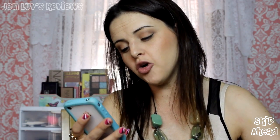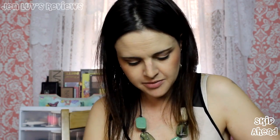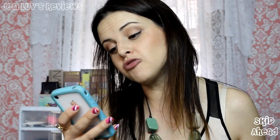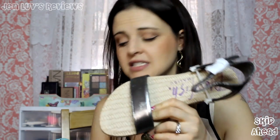I added these to bag, I think, for like $10. And these are the Mia Girl Brandy Flats. And they are really, really cute. They fit me nicely as well. Loving those. And then the last pair of shoes, they actually sent me the wrong shoes. I ordered the Del Rey sandals, and they sent me the Del something else sandals. I don't really care for this style, but I am going to keep them and wear them, even though I don't really like them. I did contact them and tell them they sent me the wrong style, but I haven't heard anything back. I did get them for free, so I'm not going to complain about it.